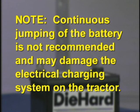Note, continuous jumping of the battery is not recommended and may damage the electrical charging system on the tractor.